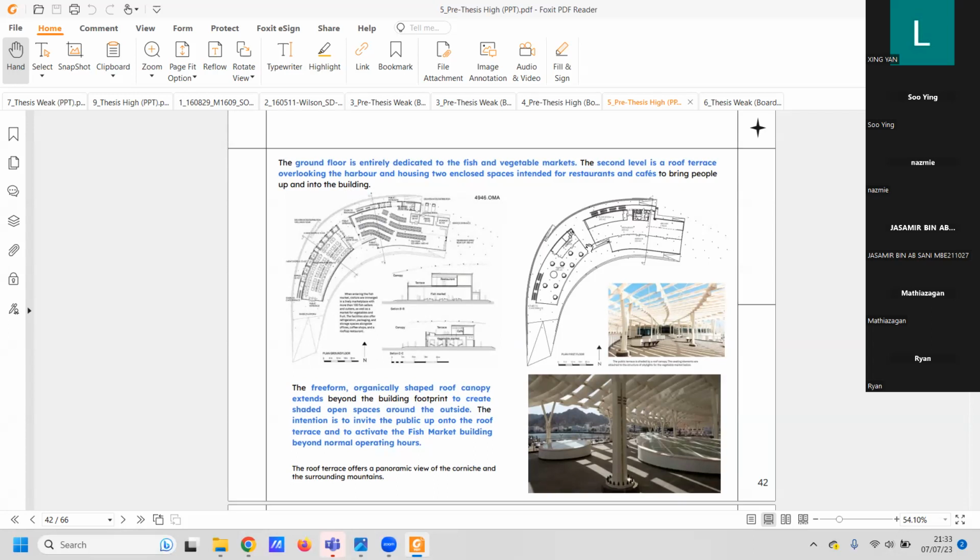Sometimes you want a precedent study to just show a certain special detail, right? Then you will have the basic information: who is the architect, where's the site, how big is it, what kind of typology. Then you zoom into your detailed design, what kind of special design, let's say for shading. If it's to block a certain percentage of the sun coming in, then you need to find more studies in that particular area.